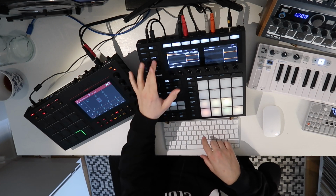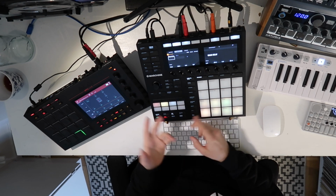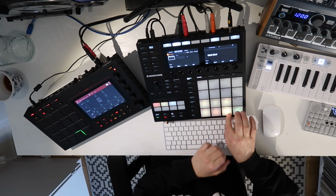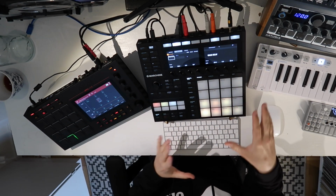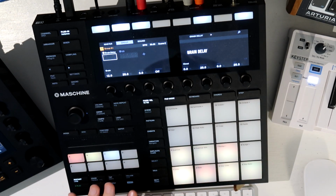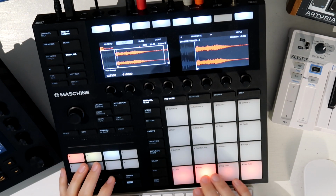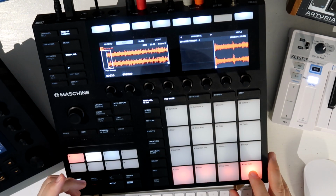So let's just record it inside of Maschine without caring about the drums. So the metronome is on, and let's just play something to the click. So let's consider that a starting point for the first loop. And who knows, maybe I'm able to squeeze one of the other samples in here as well. Let's listen to it again. And let's try some of the other stuff out. That kind of fits in there.